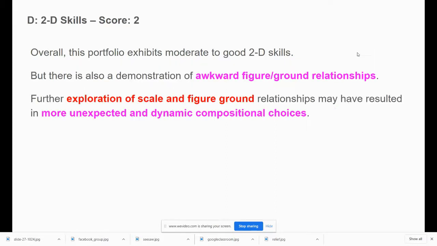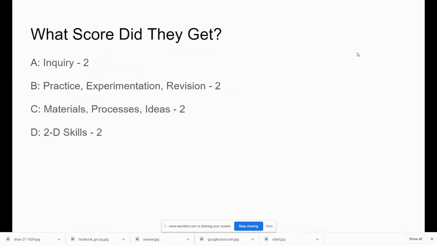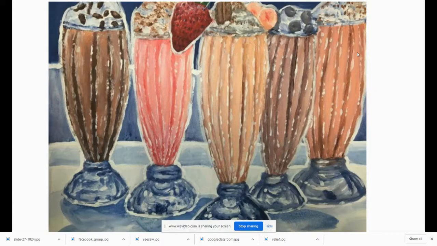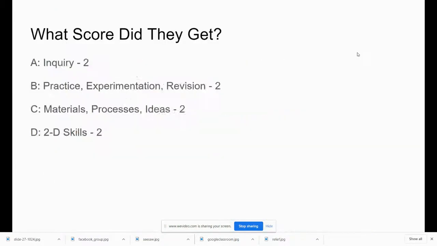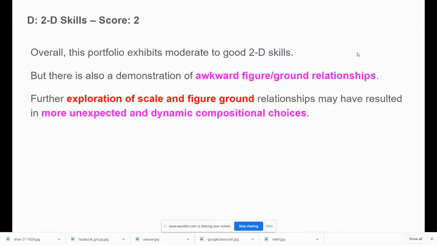And last but not least, her skills. Her skills were okay. They're not bad. They were fine paintings as far as I'm concerned. What they said was there was some awkward figure-ground relationship. What they're talking about there is the figure and the background, the foreground and the background. So they thought it was kind of awkward. If we go back and look at it, it is a little awkward. Do those look like they're sitting on the background really well? It's kind of a weird angle, but there is some awkwardness to it. It doesn't look exactly right. The perspective's not right. I think that's what they're complaining about. The background is very important.